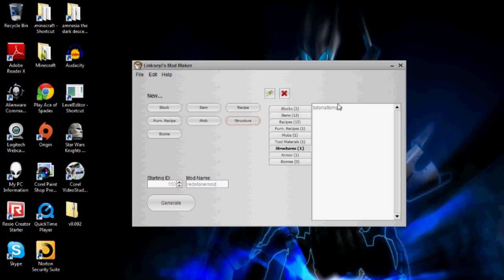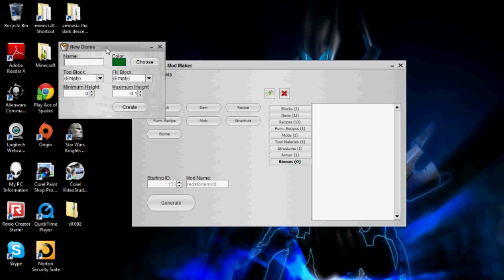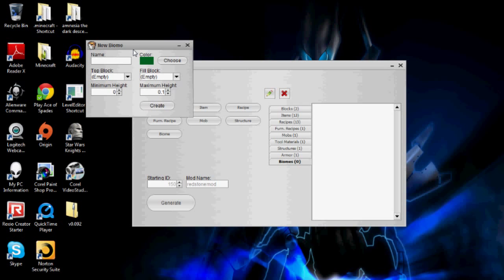Now that's been created, that was a pretty fast one, and now I'm just going to go ahead and create the redstone biome, so that we can make the redstone snowman spawn there. So just go into biome, and it's a pretty small one. This is pretty simple. The name is just going to be redstone biome, and then the top block, like in a forest biome, the top block would be grass, and then the fill block would be stone underneath that.